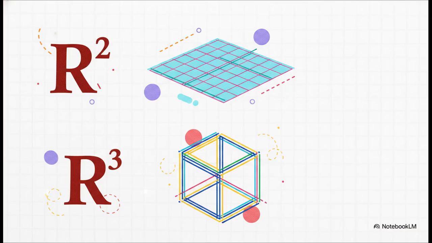And this brilliantly illustrates why advanced math notation looks the way it does. Whenever you see these symbols, they aren't just random letters and numbers meant to confuse you. R squared is simply shorthand for the massive Cartesian product that makes up our entire 2D flat space. And R cubed? That's the shorthand for the infinite sets that define actual 3D physical space we breathe, walk, and live in every single day.